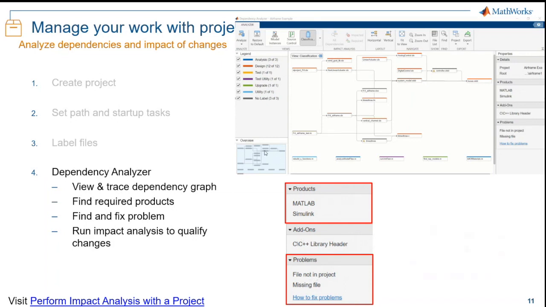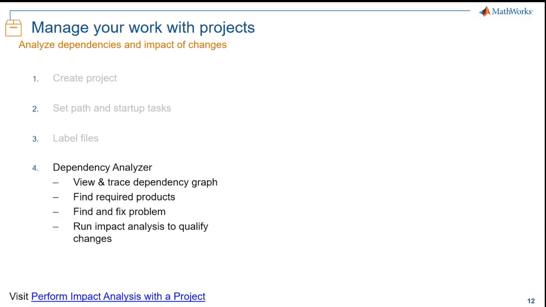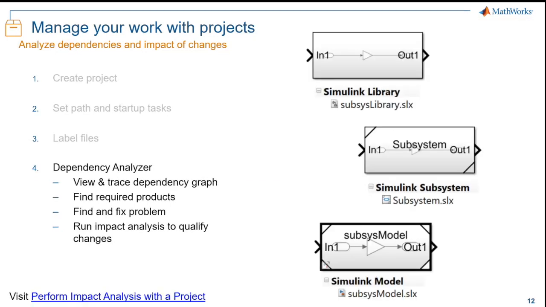When we make some changes to a file, like renaming it or making any changes inside it, the tool will show you how the other files are impacted. It will also help you automate the renaming process with just one click, so you can update all your files automatically and move on. This is very helpful when we are working with library links, especially with model references and model callbacks.